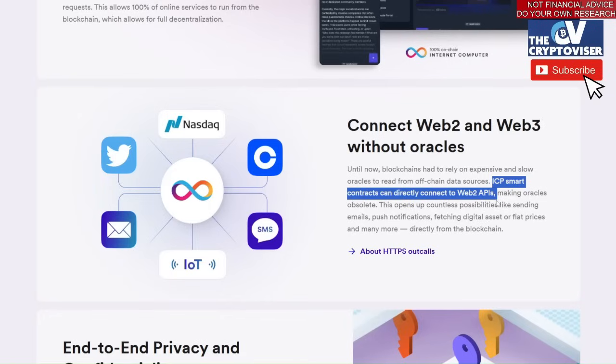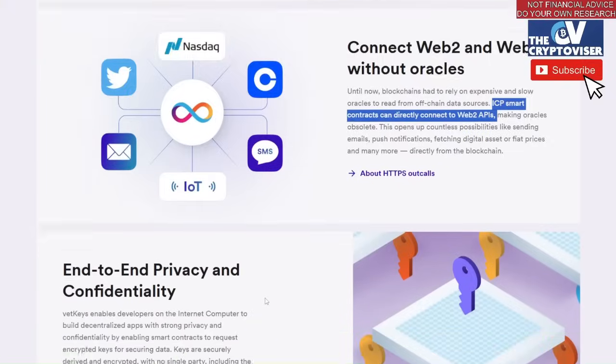Remember, although the network is considered a quote unquote blockchain, the Internet Computer is really a compute network. Think of it as a cloud, right? Just a big mega global computer that can process many different things. So being able to tap into Web 2 APIs is what we would expect from a compute platform. Bitcoin and Ethereum can't do that. They need to use oracles like Chainlink to connect off-chain data with on-chain data, whereas the Internet Computer connects directly. This makes oracles like Chainlink obsolete, at least on the Internet Computer. Obviously, Chainlink is still going to probably be pretty good.